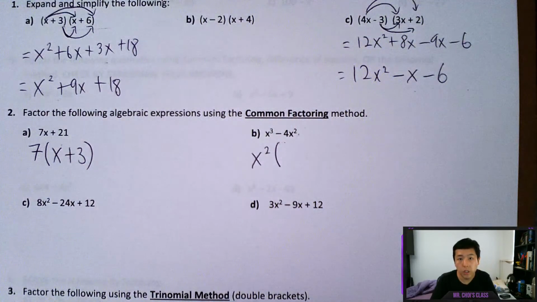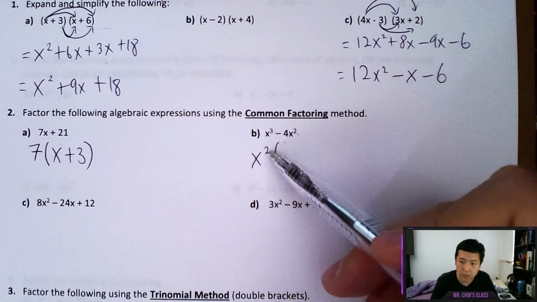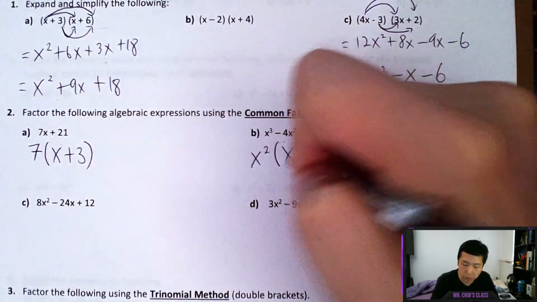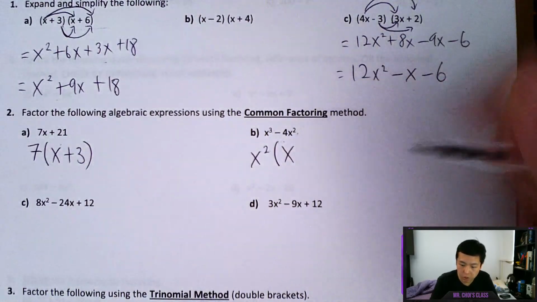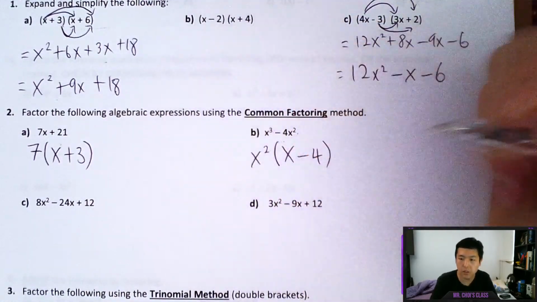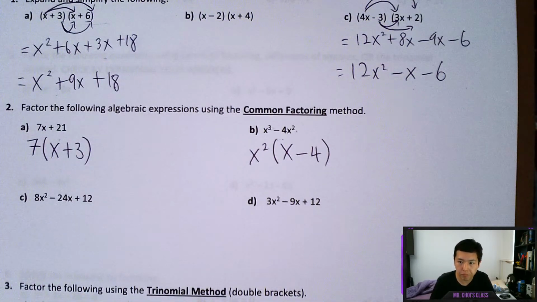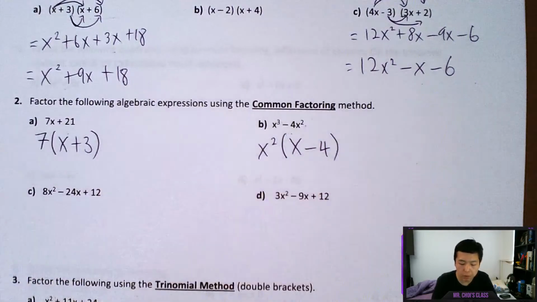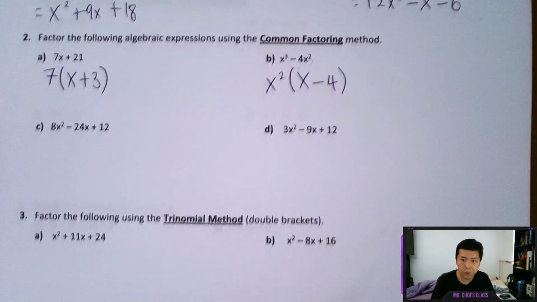And what you do, if you remember, is subtract the two exponents. So 3 minus 2 is 1, so we're left with 1x. And then on the right side, 2 minus 2 is 0, which means we're only left with the minus 4. And there we have it factored out. Okay? So this was common factoring, and you follow that process in the future. The next question, question 3.